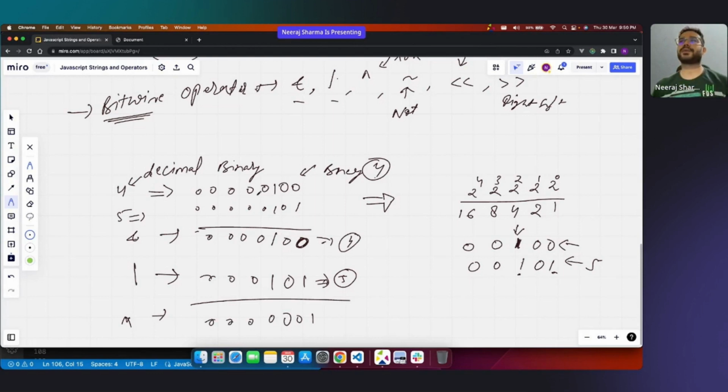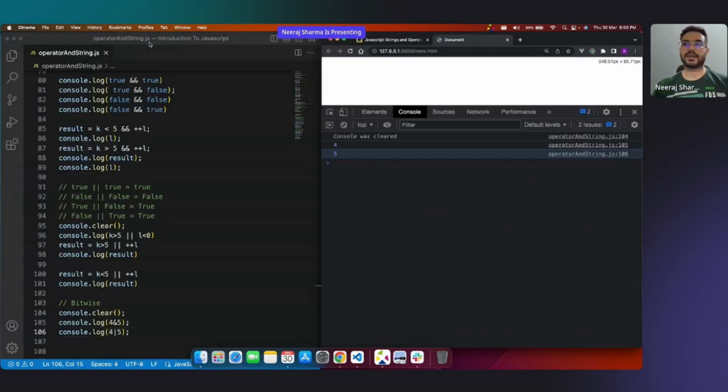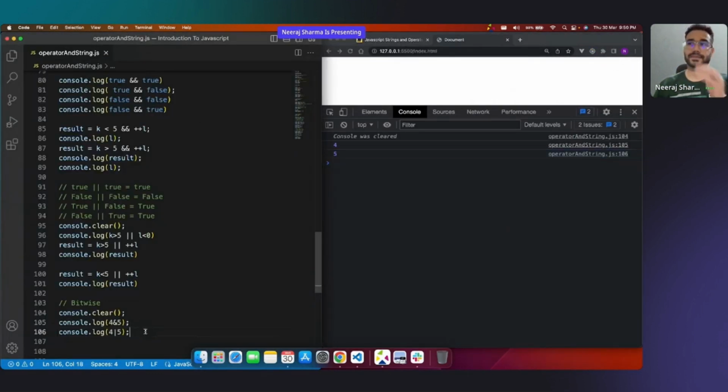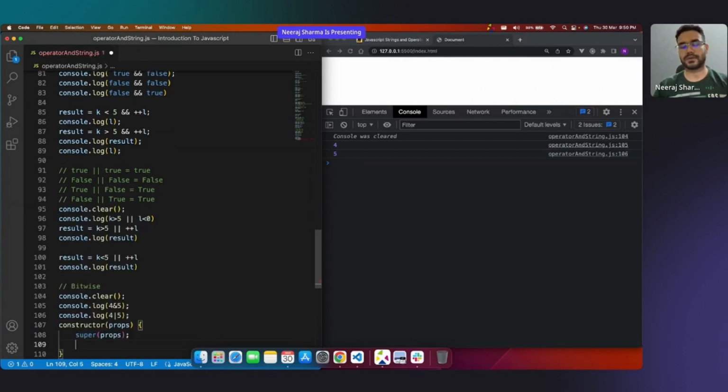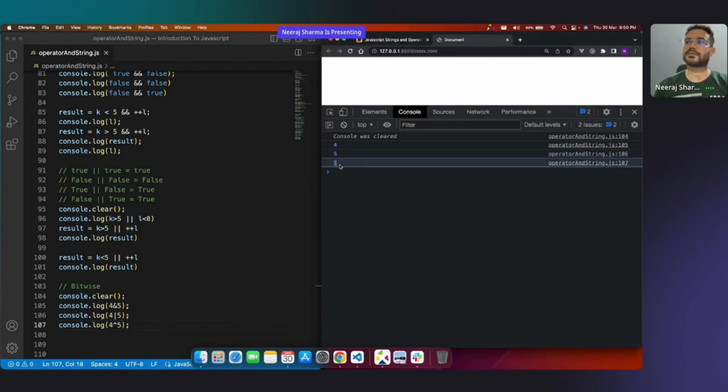So if I XOR these things in the console, because right now I'm not telling you about programming as such, it is maths. It is like maths, like it must have been there in your school, right? So for 4, we got 1, right? So we just need to know how to apply these operators. So these are our bitwise operators. Okay, everyone, cool?